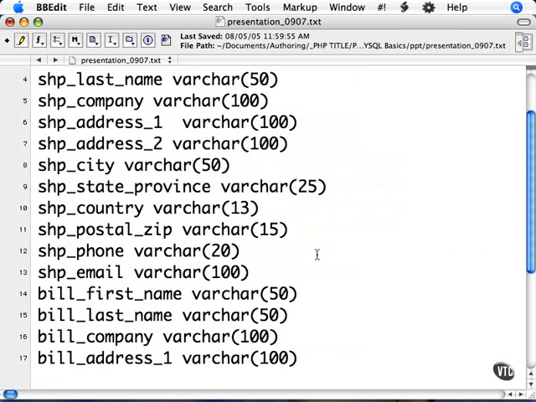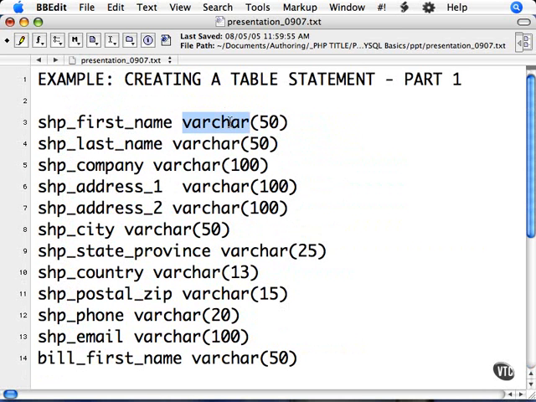Now back in that field, what we do is we take the max length characters and actually filter our script to make sure that the customer didn't try to sneak by more characters than we have available in the database for them. That's all of our fields. So now all we have to do is finish our table creation statement, which we'll do in the next movie.